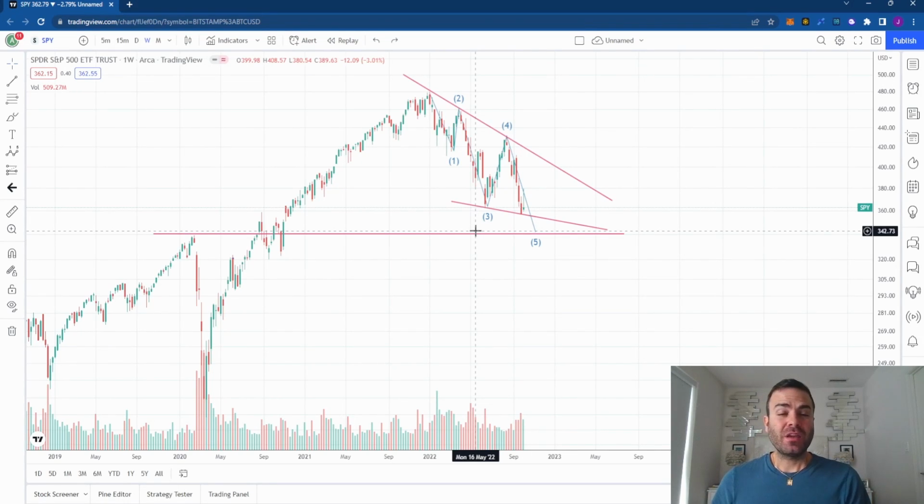And what we have here is some simple lines that should give us an idea, a bigger picture. I have this on the weekly chart of the environment that we're in. Obviously, we're in a bear market. We're all feeling the pain. So we'll start from the lines on the left to the right, and we'll talk about these and what price actions we could see in the future and how we can position ourselves around that.